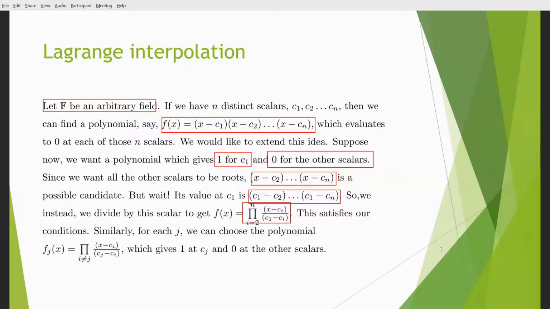Okay, so pi is just a product notation. So I will just tell you what pi means. Pi means the product over (x minus Ci) by (C1 minus Ci). It means, I'm writing down in the chat, (x minus C2) times (C1 minus C2) into (x minus C3) times (C1 minus C3) into (x minus C4). Well, I think it's division by, wait a little bit, I will write down in the chat. So basically pi is this expression.